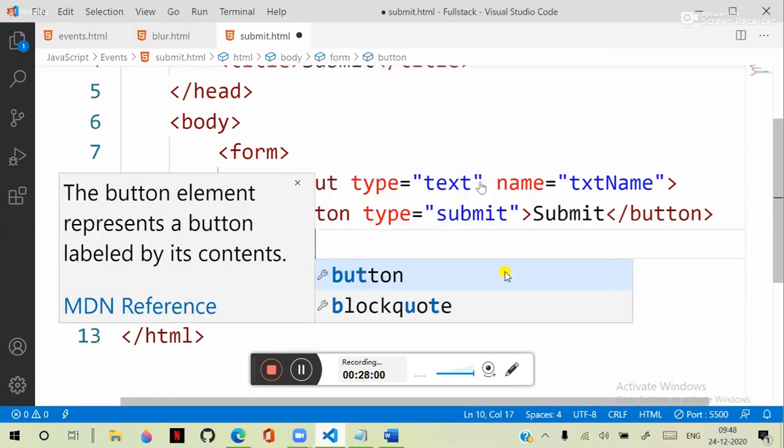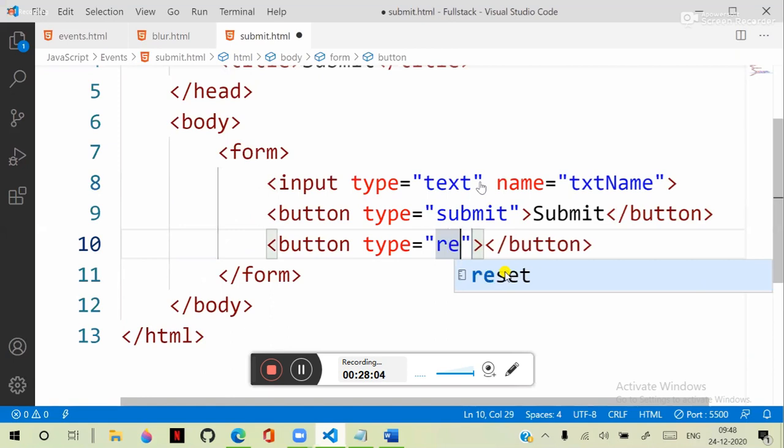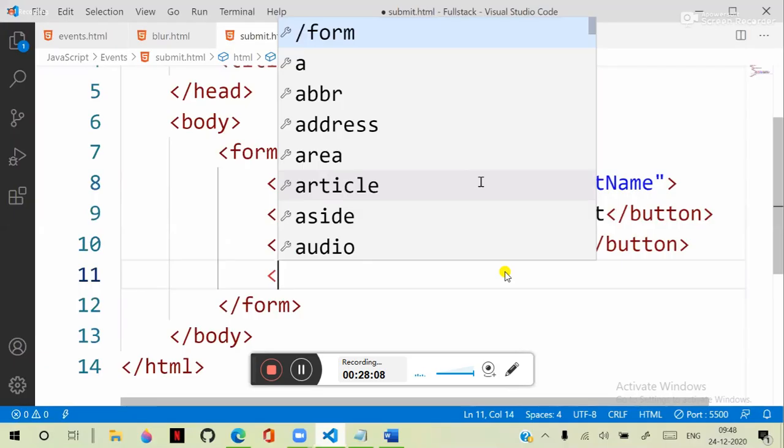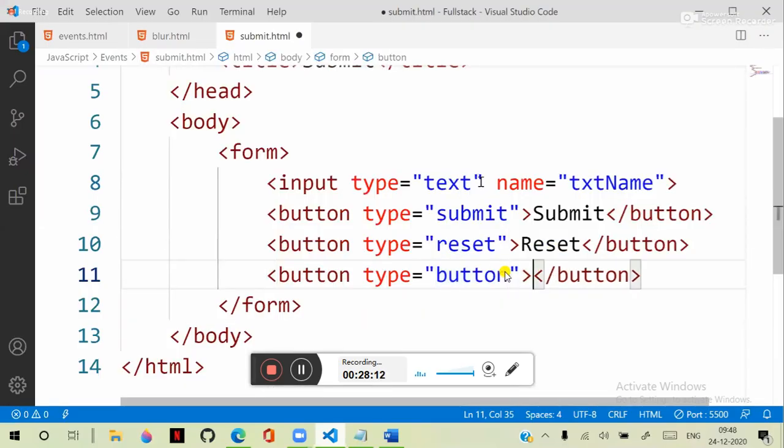Another button's type is reset, and it says reset. Another button's type is button, and it says register. Observe carefully.